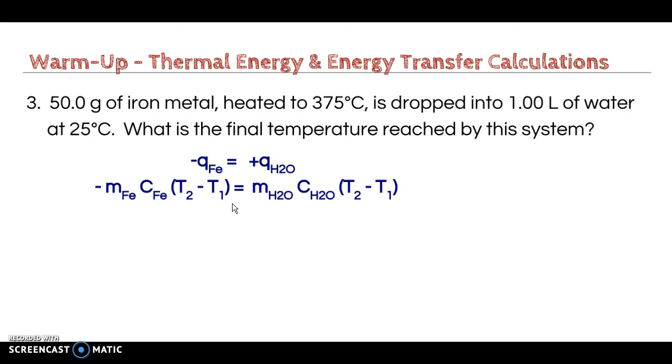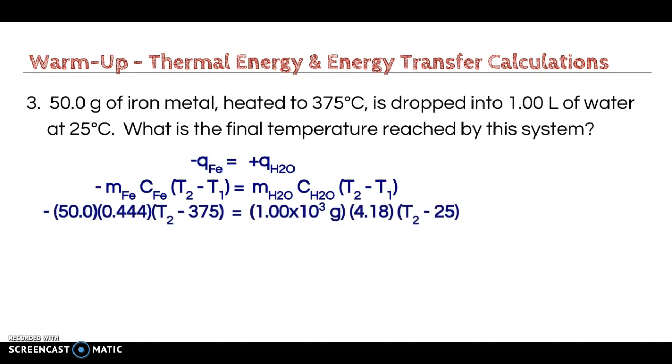Okay, so we can translate this, and don't be freaked out by this big thing here. All I've done is I've taken the other side of the formula, Q equals MC delta T, and I've written it down in the second sentence of this equation. I've just said, I know that Q Fe is equal to M Fe C Fe delta T, so I'm just writing that out, and then doing the same thing on the right-hand side for water.